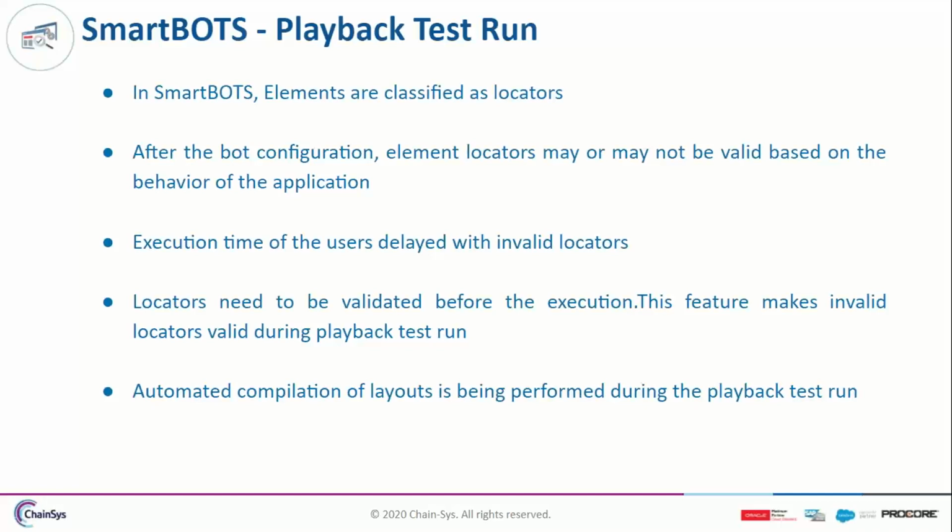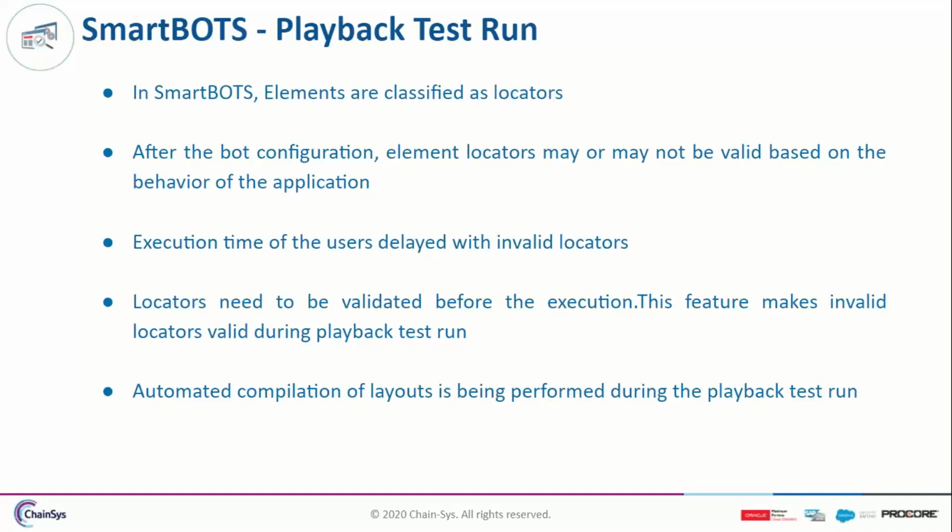And once the element is identified and it is able to proceed, it will mark that locator as the final locator and proceed with the execution. So once the test run is completed, and if you are able to do all the automation, then you can disable the test run and use it for the actual execution. It will help you identify why it's not executing, any locator problem or the like. You don't need to worry about it.